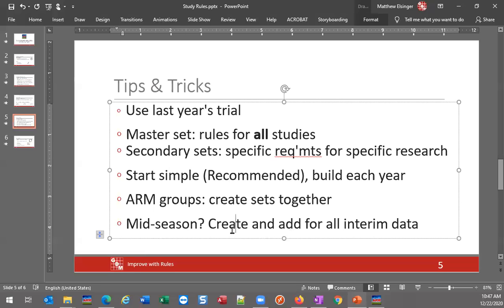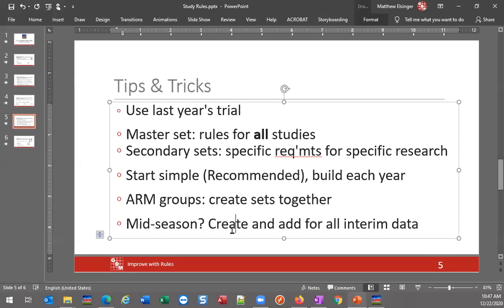If you're watching this tutorial later on and it's already mid-season and you're feeling like you missed the boat, thinking it's a lost cause and you'll just wait till next year, you can still take advantage of rules. Just this last year, we had a group we were training on ARM. They had a new user and we included everyone in the training. They said, these rules are great, but we just missed the boat.